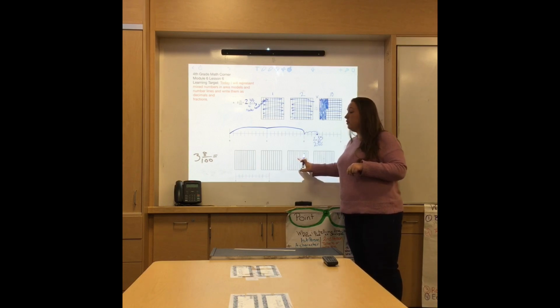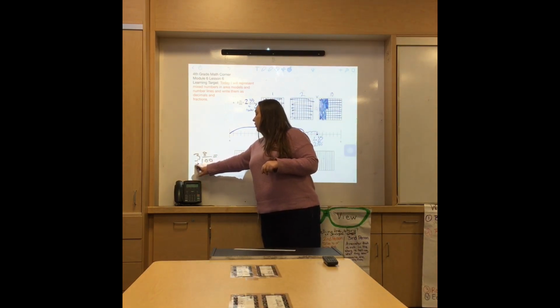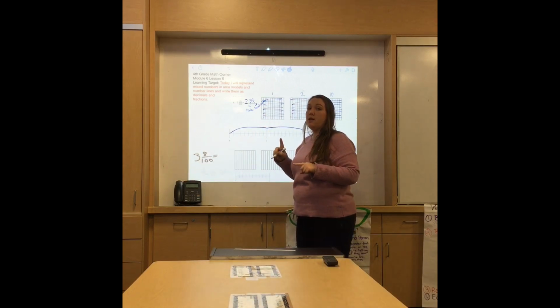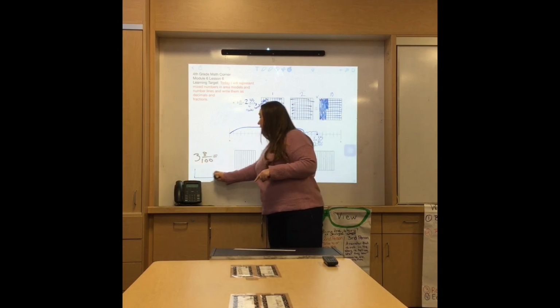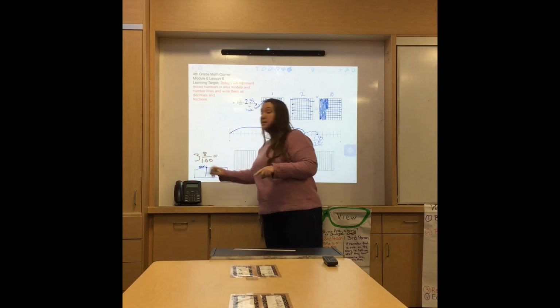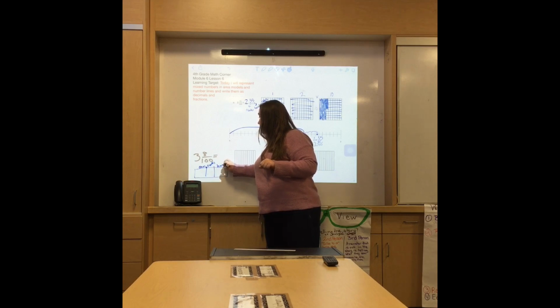They could also get a little trickier. When we have one that is a single digit in the hundredths, it's really important that we remember the place value chart and where our numbers go. So if I think about this on a place value chart, I have my ones, and then my decimal point to separate my wholes from my parts, I have my tenths, and then I have my hundredths.